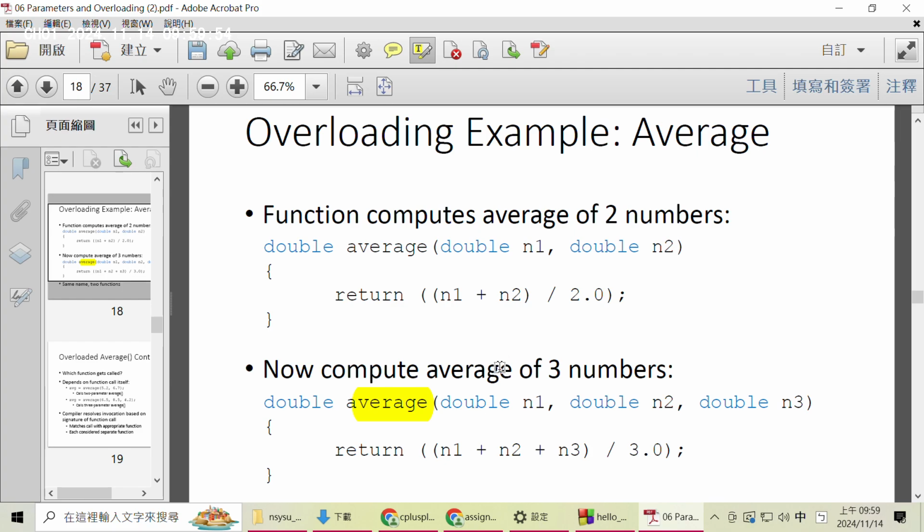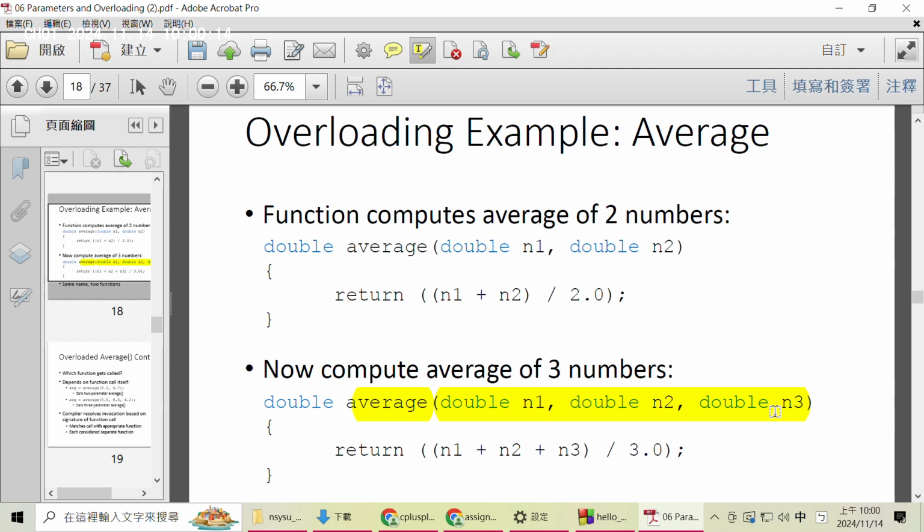And do you know how to write a function that can deal with an arbitrary number of inputs? For example, the input can be six inputs or 10 inputs.